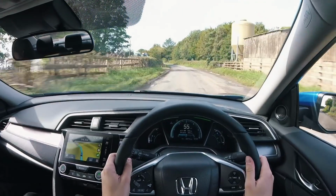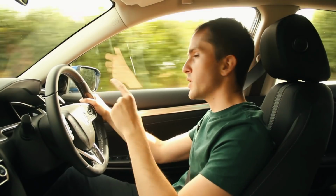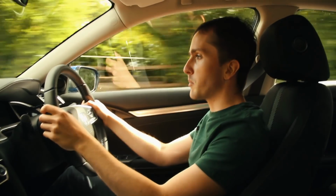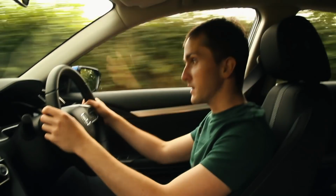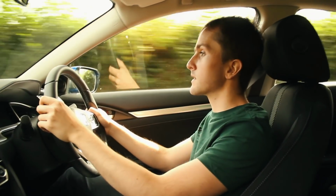The only thing that doesn't really work for me in the Civic interior is, well, the sat-nav, because it just feels old. There are just 2 engines to choose from in the Civic Saloon. You can get a 1 litre 3-cylinder turbocharged petrol, or you can get a 1.6 litre turbo diesel. The 1.5 litre 4-cylinder turbo petrol that you can get in the Civic hatchback, you can't get in the Civic Saloon. It's just because of emissions, really.